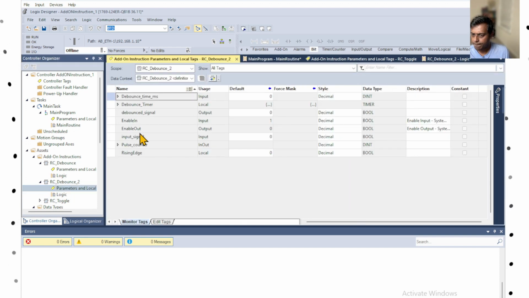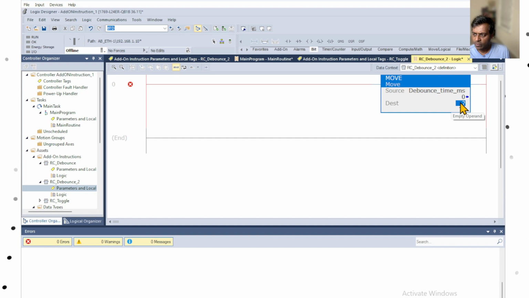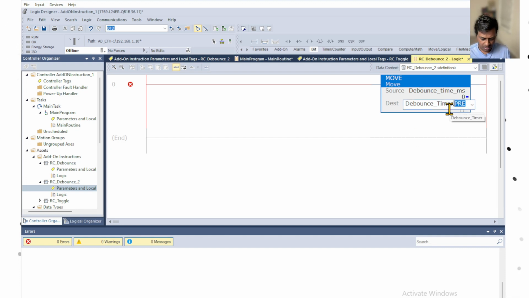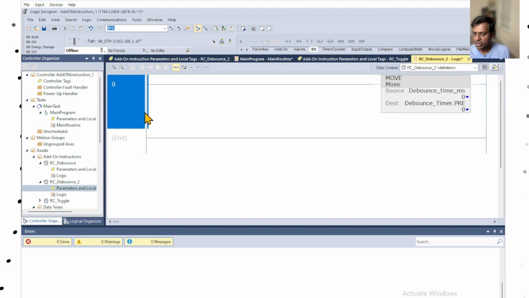So we want to move that into the debounce_timer dot preset. What we did here is when we define the RC debounce_2, we tell the AOI, hey, wait 500 milliseconds before you may count the signal as good. That's all we're trying to do, just pass that data into here.